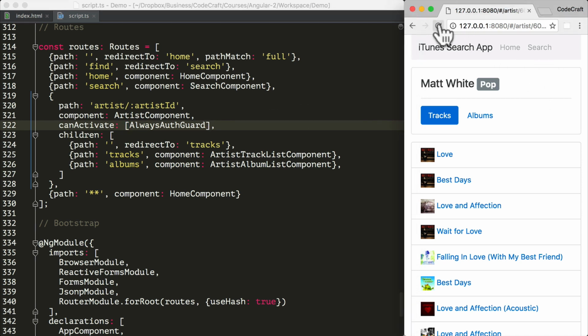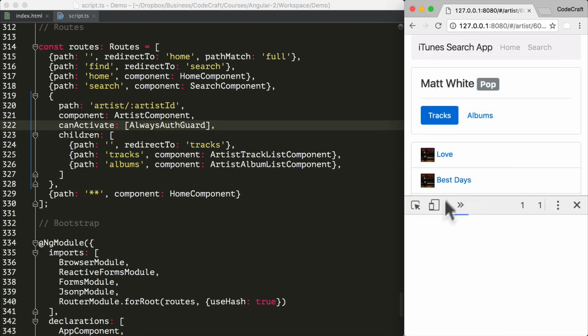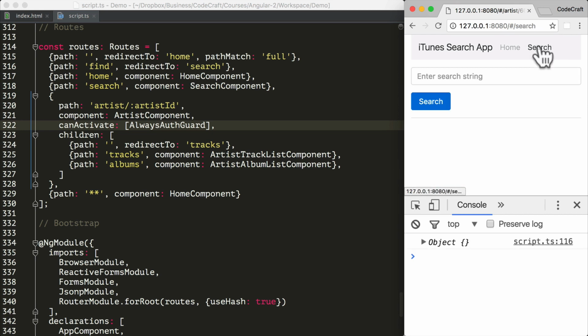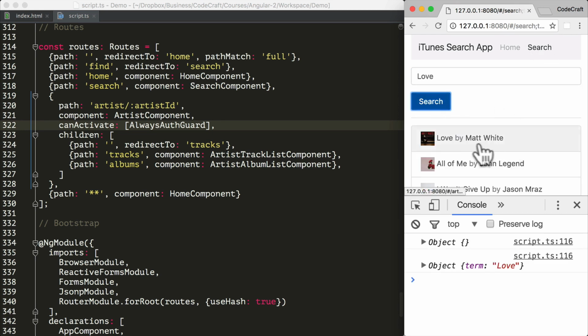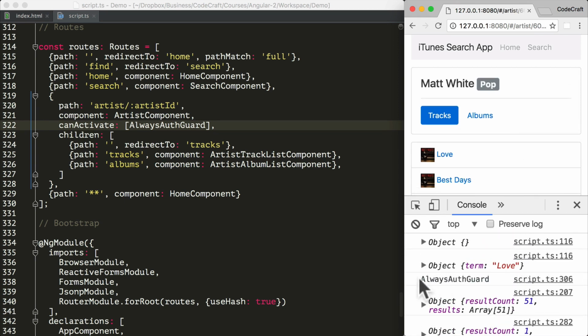So now if I rerun the application, and let's open up the console as well, clear it. And now if I navigate to the artist component, if we scroll up, we can see that always auth guard is now printed to the terminal. So at the very least, we know that the guard is working.